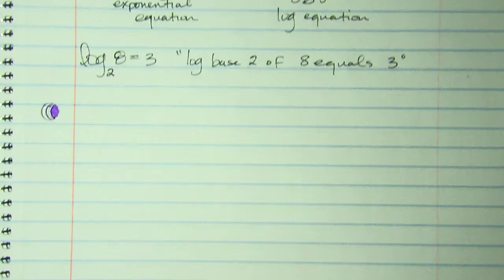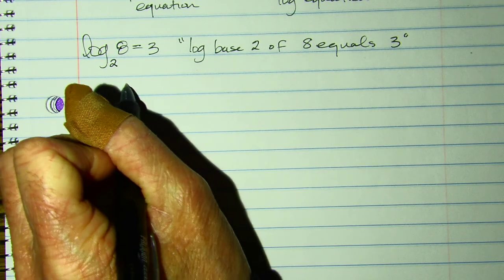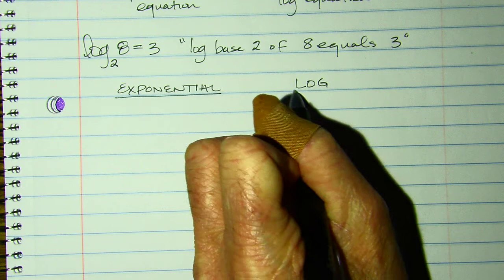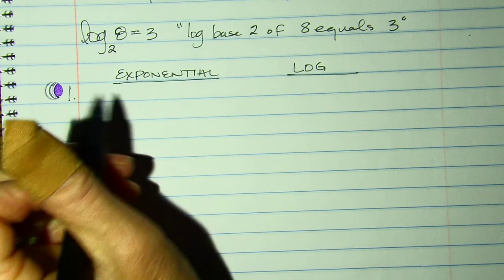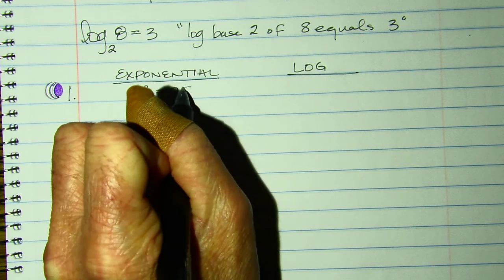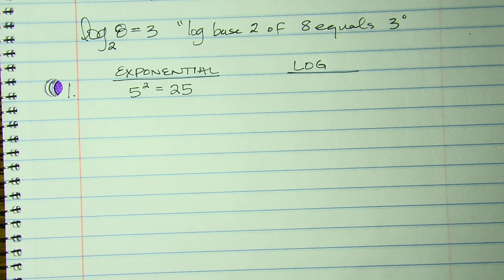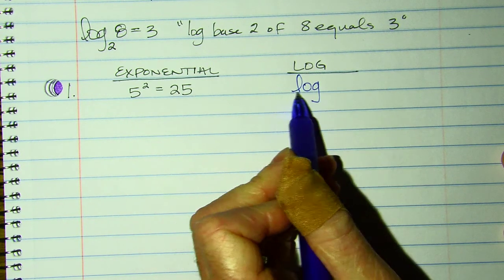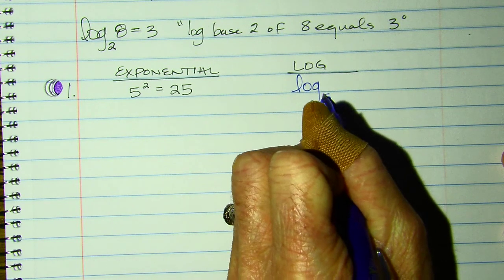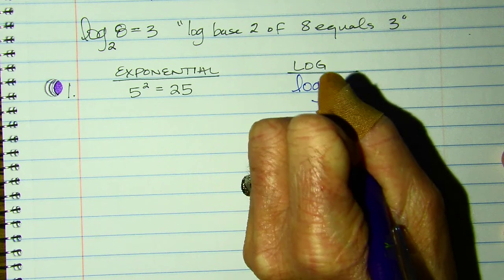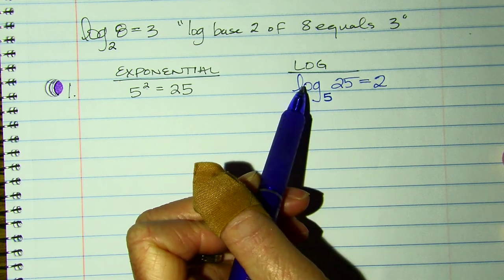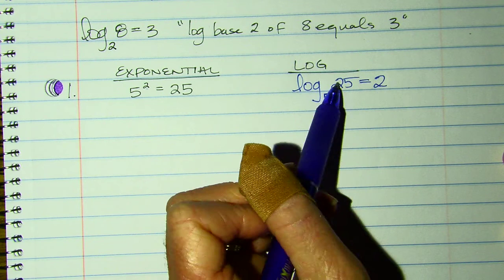I'm going to start with writing equations from exponential form to log and then working backwards. For example, if I had 5 squared equals 25, let's practice writing that in log form. Remember, the numbers will stay the same, but the order changes. When I write this as a logarithm, I like to use a cursive L so it never looks like a 1. Your base goes below the line, so 5 still comes first. But I'm going to switch the 25 and the 2, so 25, then 2, with the equal sign in the middle. So I would say log base 5 of 25 equals 2, because 5 squared is 25.